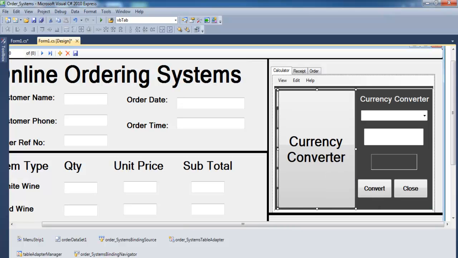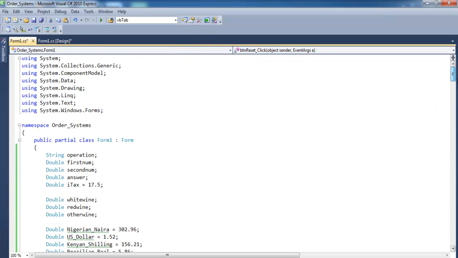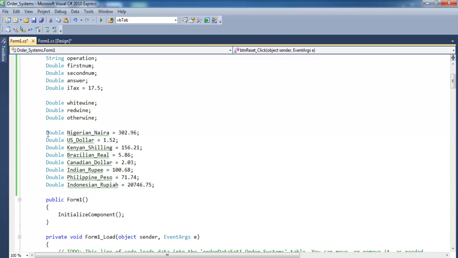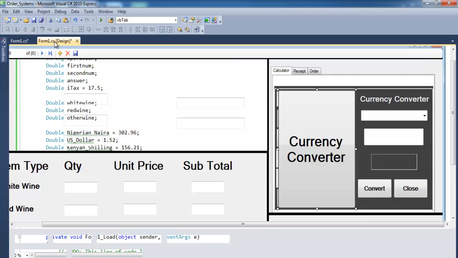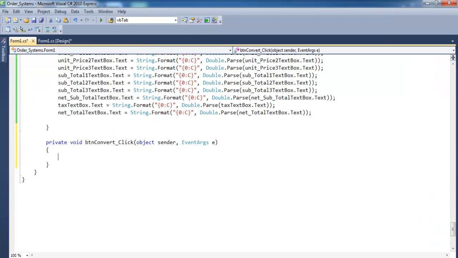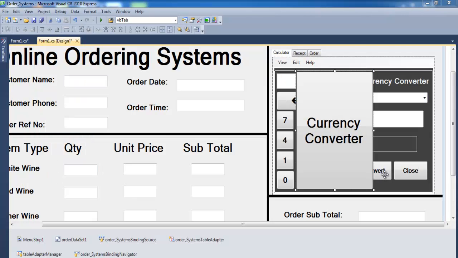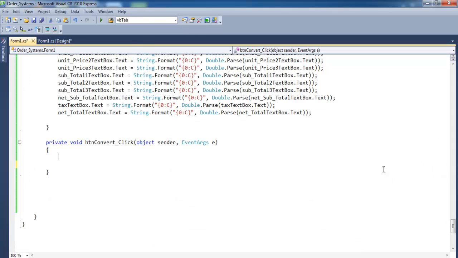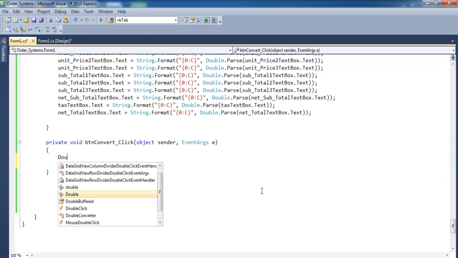So for the converter, let me show you guys the variables that are declared for the converter. Those are the variables declared for the converter. So if I double click on this button now, with this very converter, let's double click on that and just start as follows. The first thing I'll do is to declare as follows.